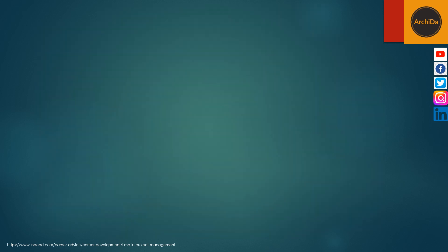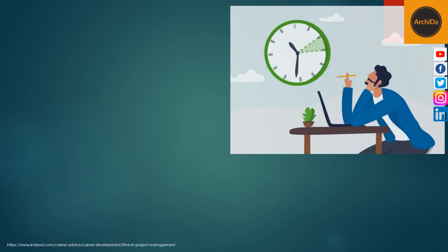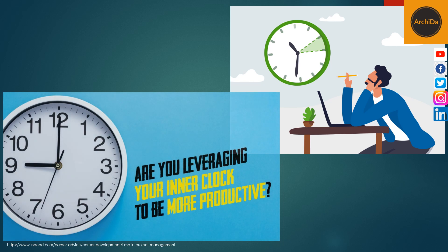The sixth is to find your productive time. To get the most work done, discover the times you work the best and have the most energy. Once you know when your peak working time is, you can schedule your high priority tasks for that time. This can help you use your time more effectively.